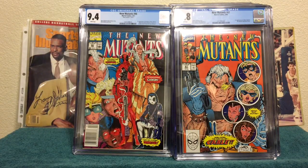So eventually, one of the shops, Hit and Run, was a baseball card shop. They started selling comics also. They had a copy. I walked in there, on the wall, New Mutants 87. So I'm sitting there looking at the thing. I'm like, yeah, I want the New Mutants 87. How much is it? And I can't remember how much they told me at the time. It was either like $100 or $120, and Guide was less than that. Guide was like $80. And I was like, whoa, why are you trying to charge so much? And they're like, well, this is a really, really nice one. And I just kind of looked at him and was like, man, you're just trying to bend me over for a little bit extra money, huh? And at the time, I had been hunting for that book for so long, never saw one at any comic book shop.